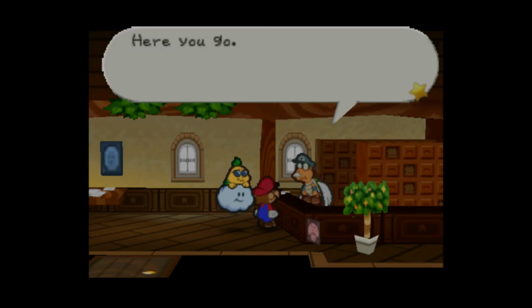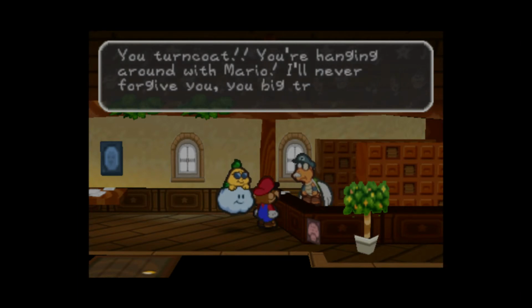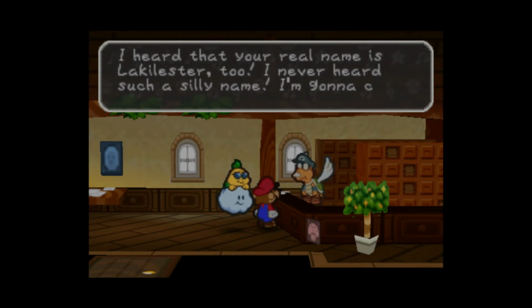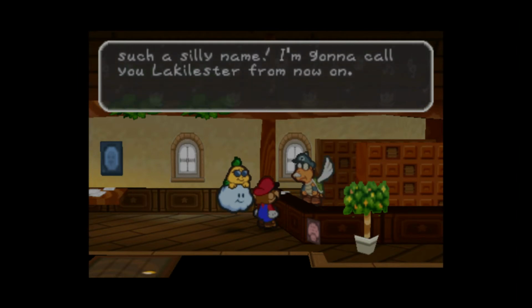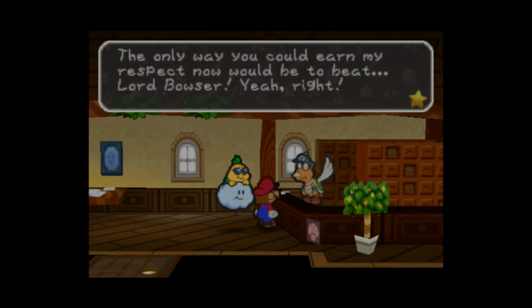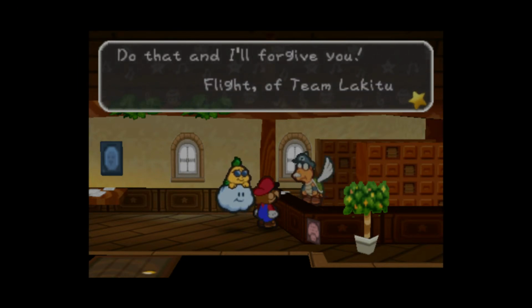And apparently we got a letter from Flight. You turncoat! You're hanging around with Mario? I'll never forgive you, you big traitor! I heard that your real name is Locket Lester, too. I never heard of such a silly name. I'm gonna call you Locket Lester from now on. The only way you could earn my respect now would be to beat Lord Bowser. Yeah, do that and I'll forgive you.